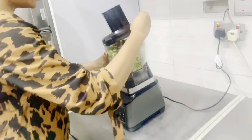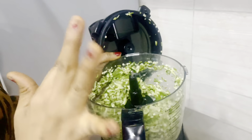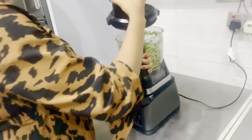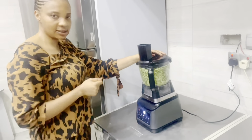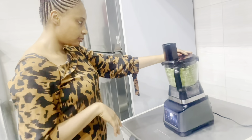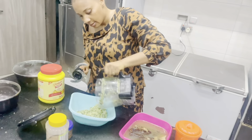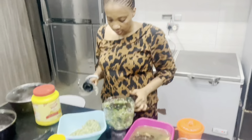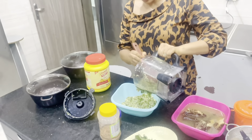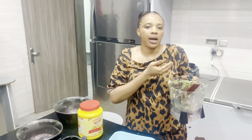Let's check it — as you can see, the okra is blended. If you're not okay with the texture, you can still cover it and blend more. I'm about to transfer it into a bowl so I can add more okra inside. It is very much easier to use your processor than trying to use your hand to cut it.